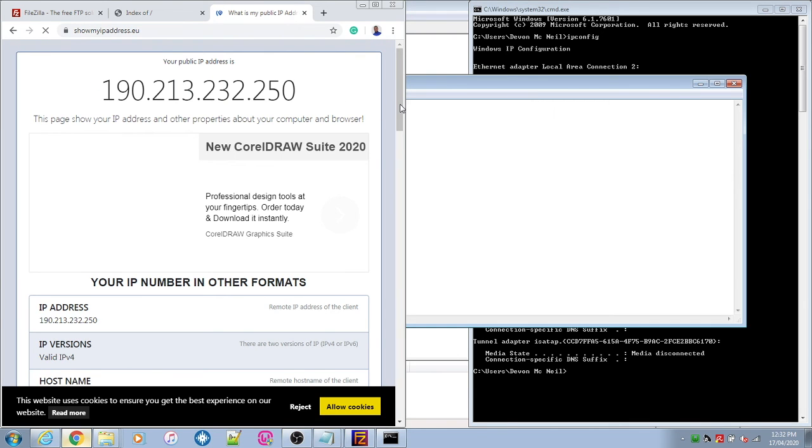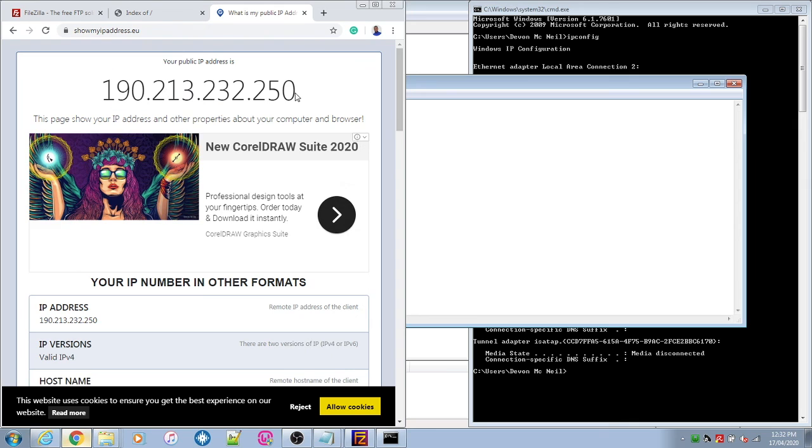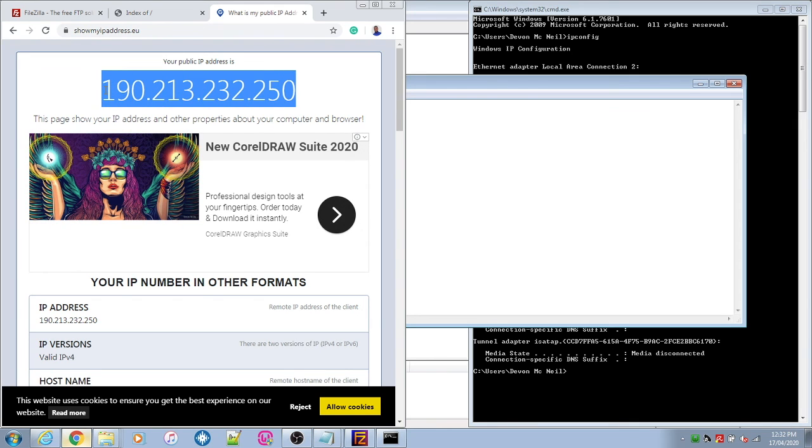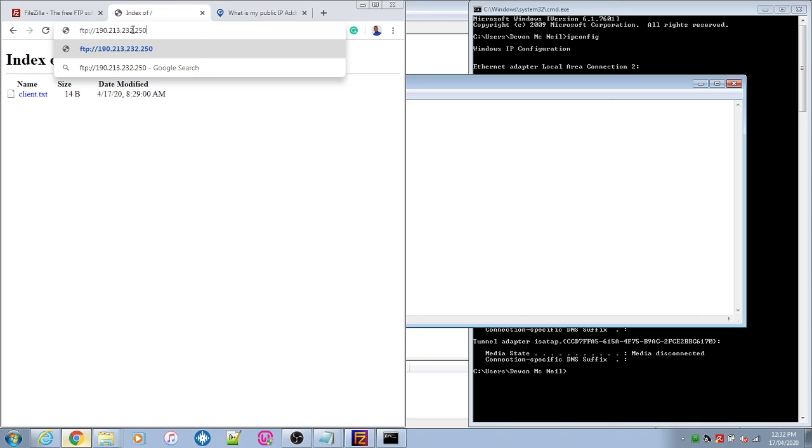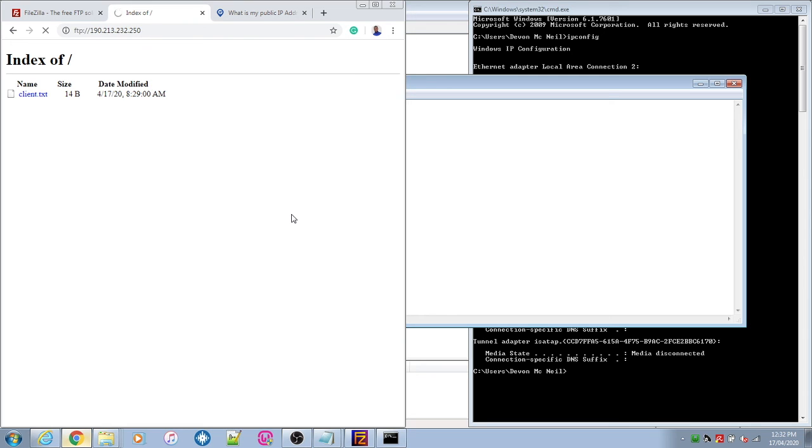And it's going to tell me my public IP address. I'm going to copy this IP address. And I'm going to replace it with my private IP address. And it's the same process as before, 21, and you would click enter. However, as I said, the way my network is set up, it wouldn't load.